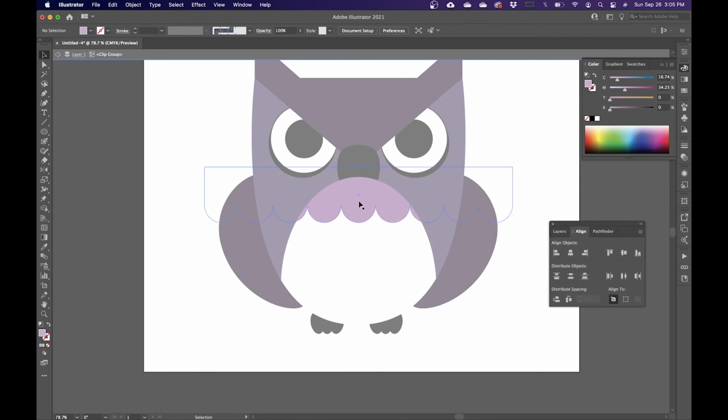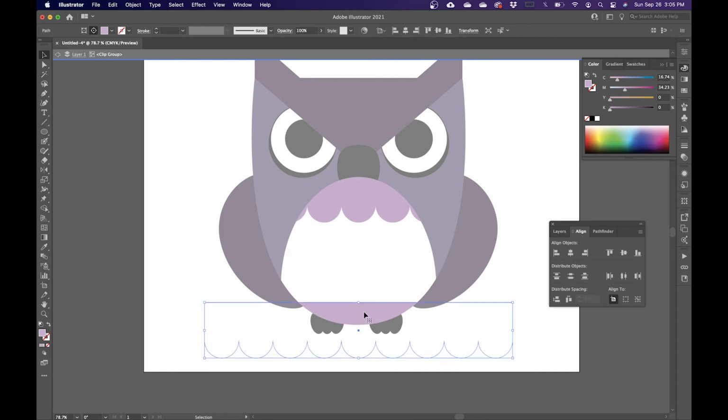And what I'm going to do is I'm going to hold Alt or Option and Shift, and I'm going to click and drag to make a duplicate of these feathers here, and I'm going to go down to the very bottom of my belly.